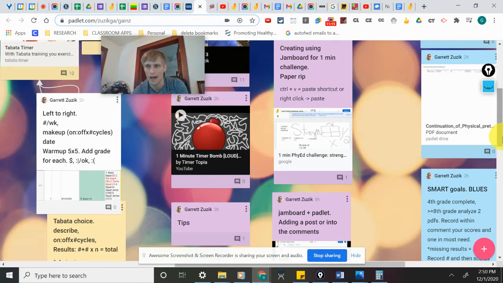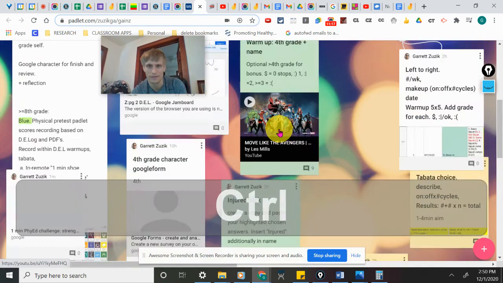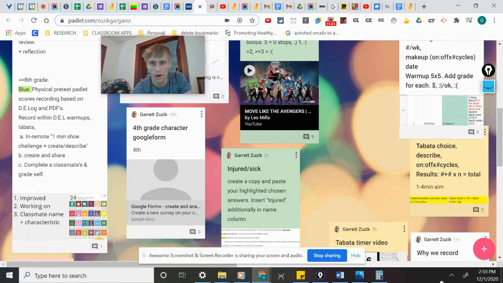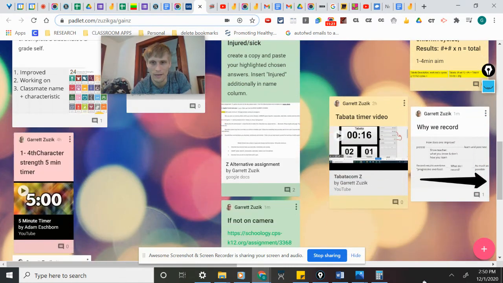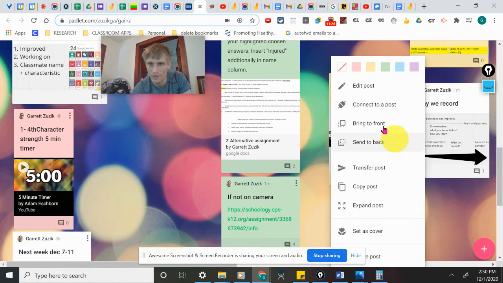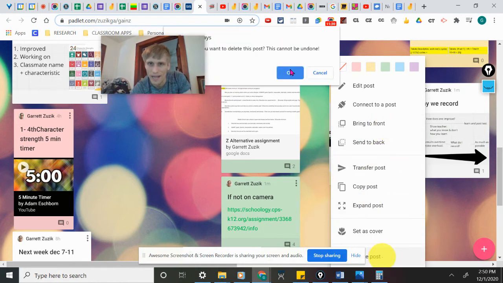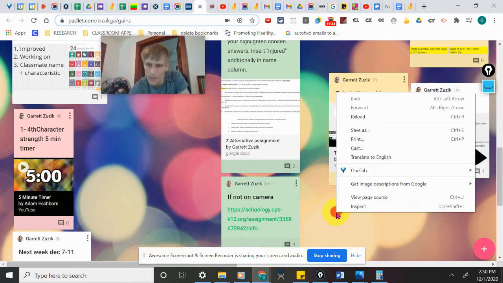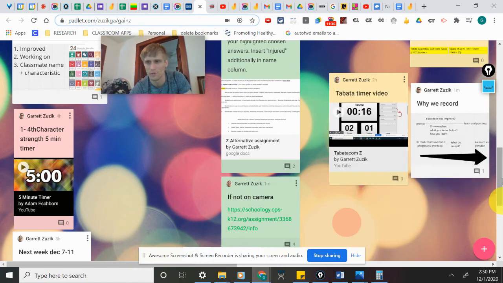You hit, I don't think you hit paste. Oh yeah, all you do is Control V. Let me see if this works too. Delete post. It will ask you if you want to delete. It won't even let you paste on this board.